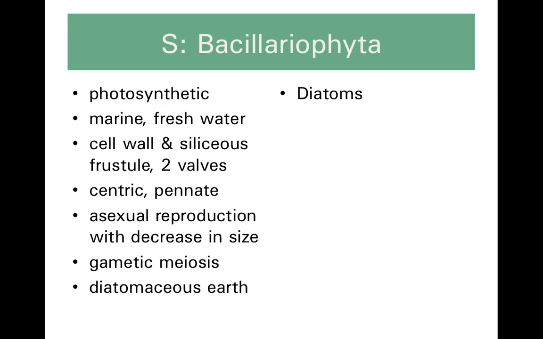And one of the main products derived from diatoms is a substance called diatomaceous earth. And diatomaceous earth is mined from areas that have lots and lots and lots of deposits of these frustules that have accumulated over very long periods. And diatomaceous earth is used for abrasive properties. It's also used for filtering things. Very handy stuff, this diatomaceous earth.